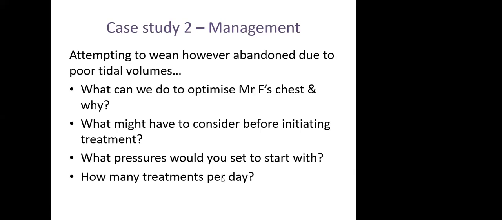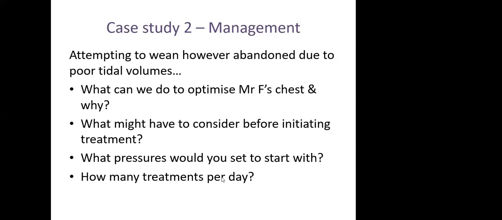He's struggling to wean, we can't get his pressure support down, he's got significantly reduced tidal volume, so we're going to Clearway him to try to support him to have an effective cough and to clear secretions, to help his tidal volume. So we're going to try and recruit some volume and to help with expansion.